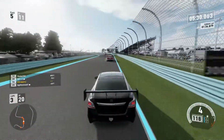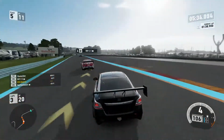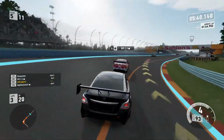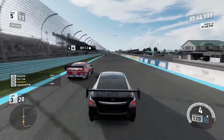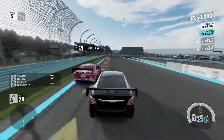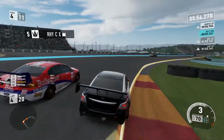Are we going to be able to make anything work just yet? Obviously, we're far too far back in towards the final couple of corners there. Run nicely over the curbs. They're a little bit wide on the exit, but we are going to be able to hold on there. Not too sure what that line is from, taking a huge amount of grass, lighting up the rear wheels on the exit as well here, so we won't be able to have a look up the inside in towards turn 1. Are we going to be able to make this work? We're going to brake nice and late in towards turn 1 to get the car parked on the apex there.